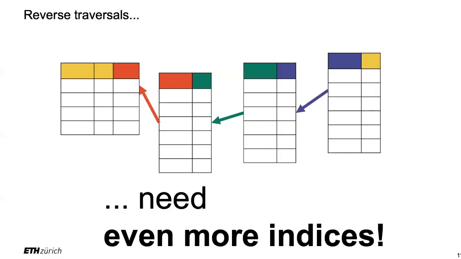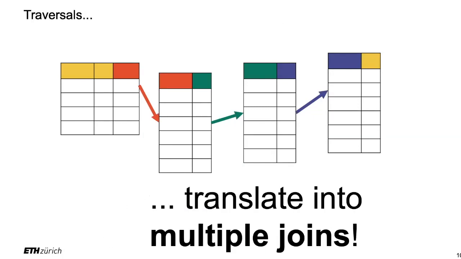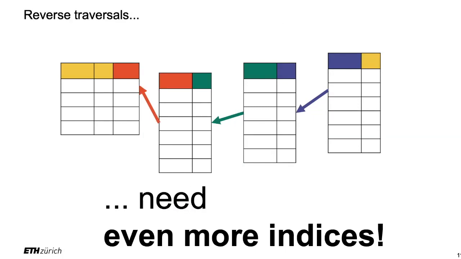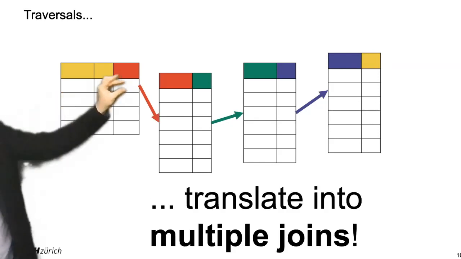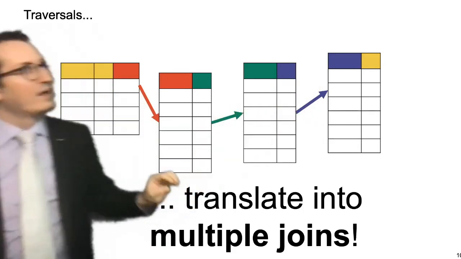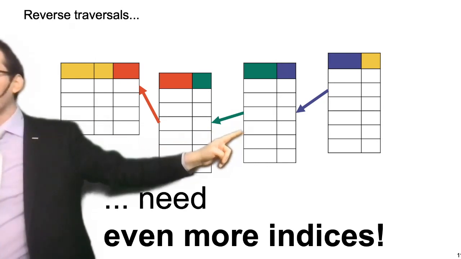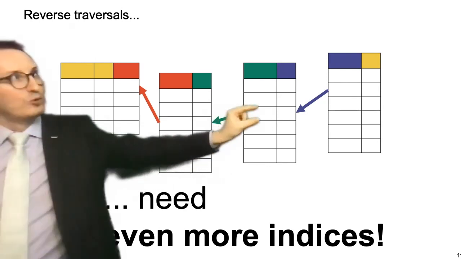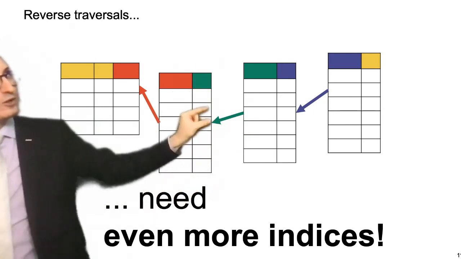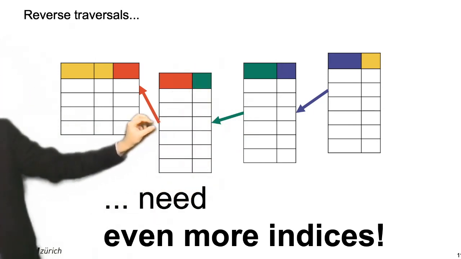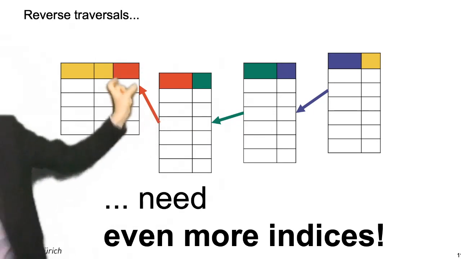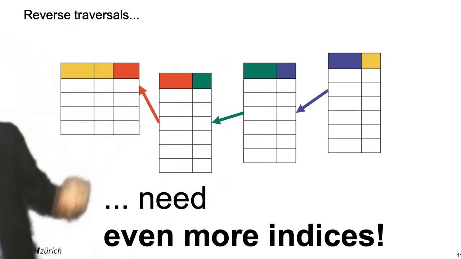And the problem is that in order to support that use case, you need more indices, right? You need to index if you want to very rapidly traverse. Do not imagine a full scan here. Imagine just like you have one tuple and you're trying to follow here from that tuple, follow here, follow there, and then the other direction as well, follow in the other direction. You would need indices for doing that efficiently, right? Every time you look that up here, if you have an index on that column, you can reverse look up that tuple. And again, you take that value. If you have an index on that column, you can very quickly retrieve the value there and so on.